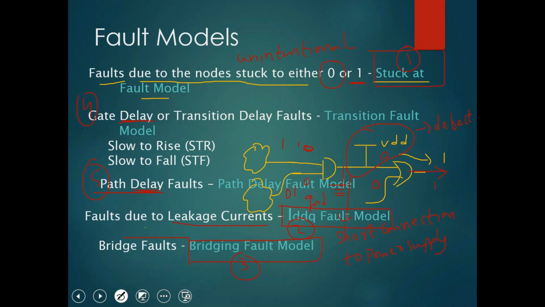And then we have something called the bridging fault model. I explained this some time back. What if there is a gate and there is a short connection between two wires? We call this a bridge. The earlier case was a short connection to VDD or ground. Now the short connection is between two net connections. Okay, so likewise we have different fault models that are categorized.